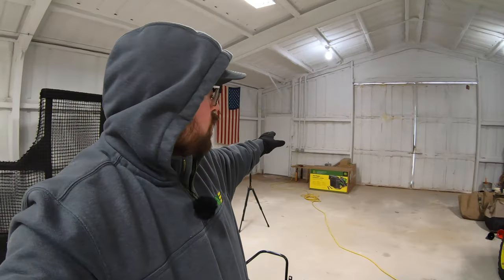We do have the big opening doors there on one end, and as you can see, it's not a tightly sealed barn — we've also got a walkthrough door. So there's some draftiness to this barn, but this is where we do all the work and all the videos you guys see. Today we're going to put our heater to the test, see how fast we can get this barn heated up.